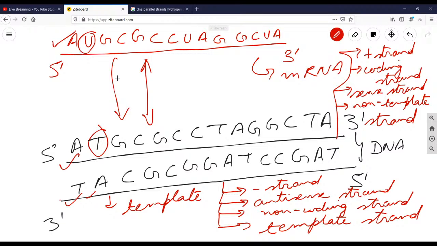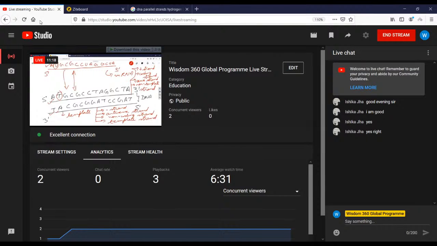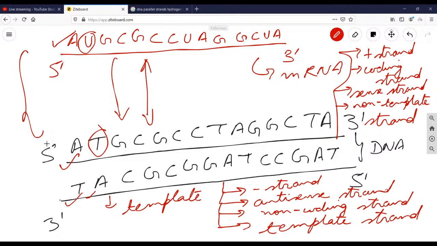It is complementary, so it will not match. It is known as the minus strand, and as antisense because it is the anti one, its complementary is anti. Again, non-coding strand it has been termed. So technically it is wrong, but historically this was the reason behind this nomenclature. Now we cannot change the nomenclature. So this is the historical reason behind this specific nomenclature. So this is all about the nomenclature of mRNA and the two DNA strands.